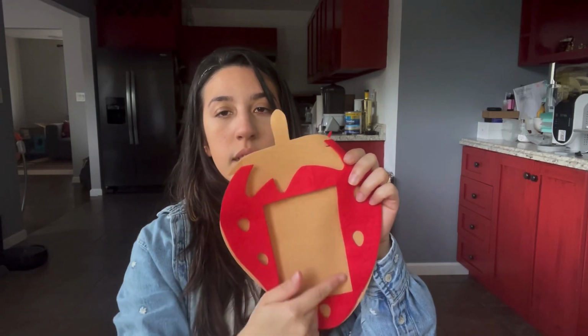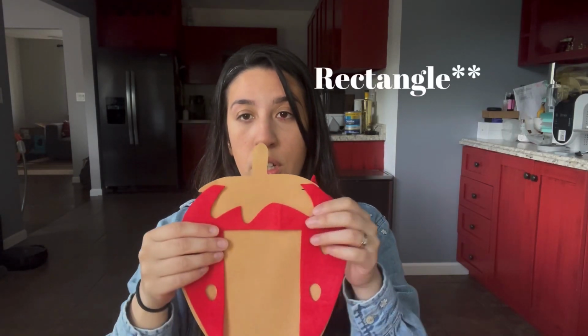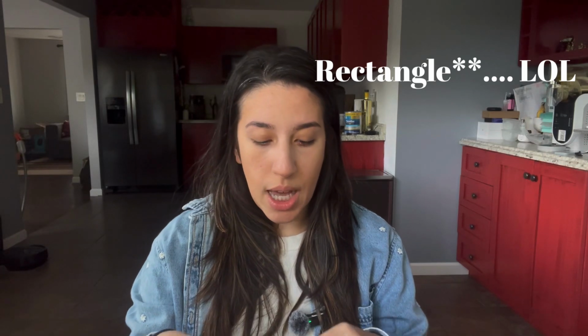Then I cut 2 pieces of this red felt to go on top of this one, like this. So it's going to be front and back, like that. And this square here is where your picture is going to go. So the pictures that I printed out are 6x7. So I made this square a little bit smaller just so that the picture can fit there and it's not going to fall out of it. So the square I did like 3.5 by 5.5 inches. And then I also cut this green pieces, which is going to go here at the top to be like my leaves for the strawberries.